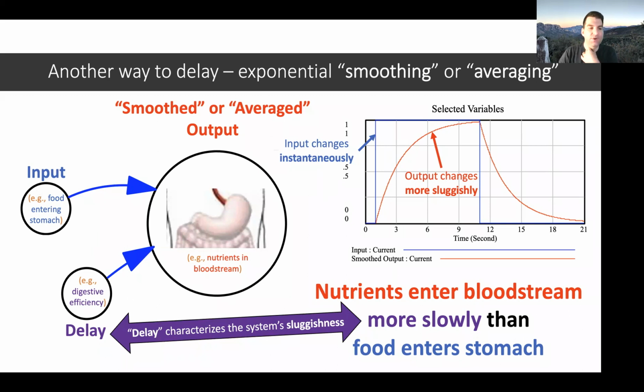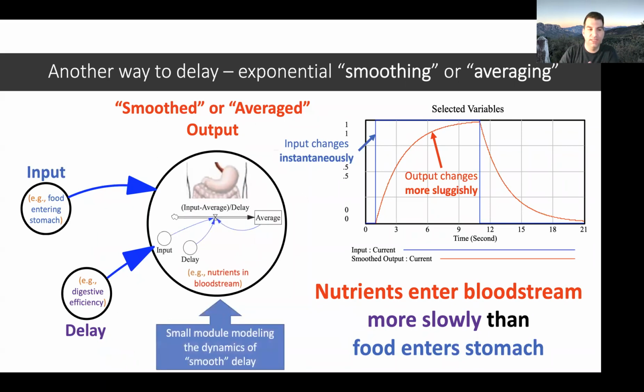So in the stomach case, the food entering the stomach is the input, but the digestive efficiency, how quickly you can absorb that food into the bloodstream, is like the smoothing delay here. Now, this in itself is like a dynamic process. It's not as simple as just saying that the food in the stomach is a delayed version of the food in the esophagus or food in the mouth.